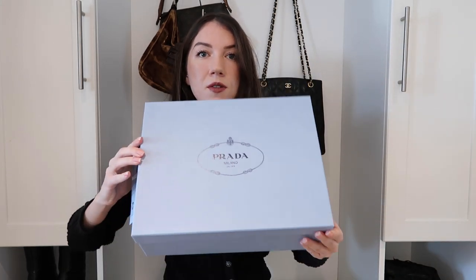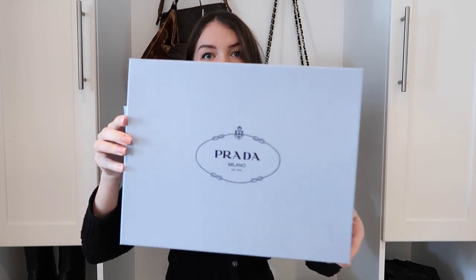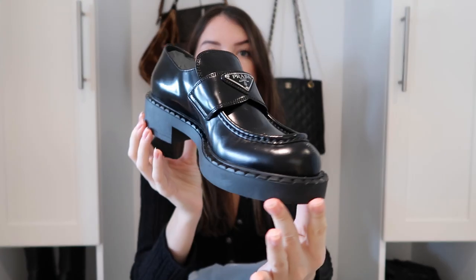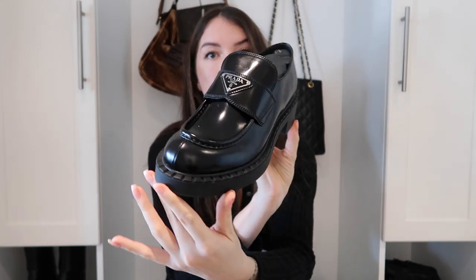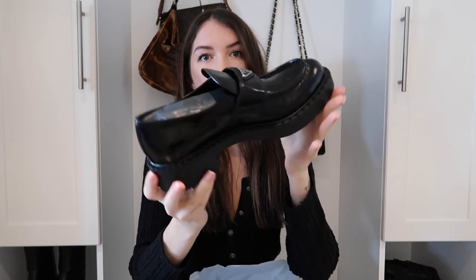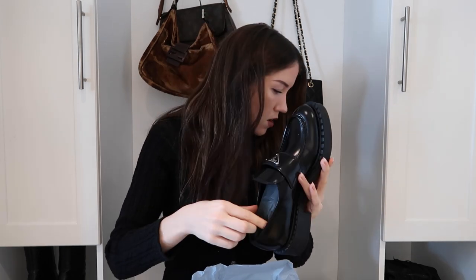Here is the beautiful box that it came in. And here they are. They are truly, truly beautiful. More beautiful than I expected, to be honest. I really was expecting a little bit more of a thicker width, but they're actually quite thin.